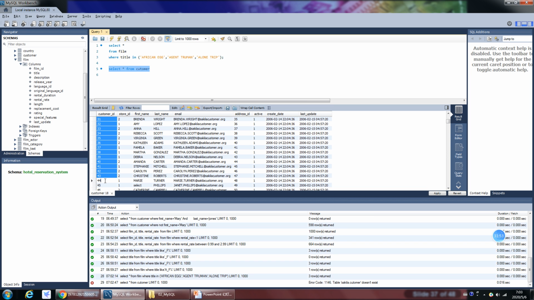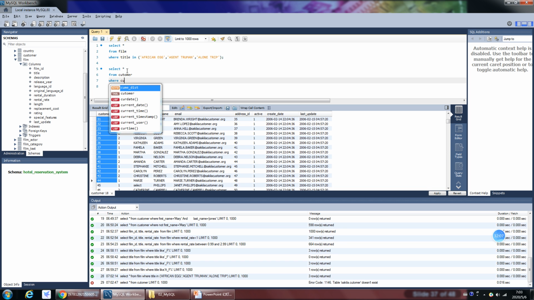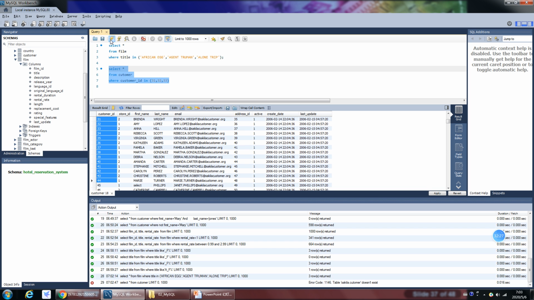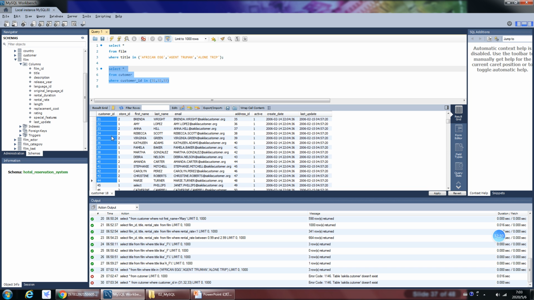Now what I want to do is display the customers where customer_id IN, open and close bracket. The customer ID should be equal to 31, 32, 30, 33. Okay, I think it is a primary key. Yeah, it's a primary key, so we cannot use that.